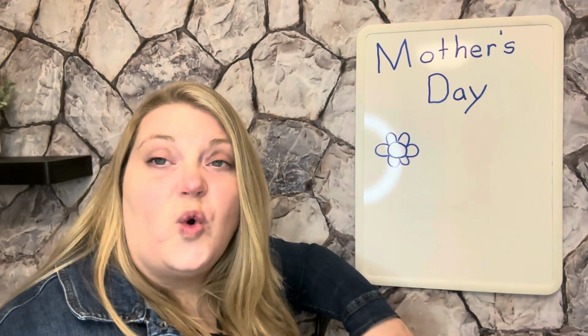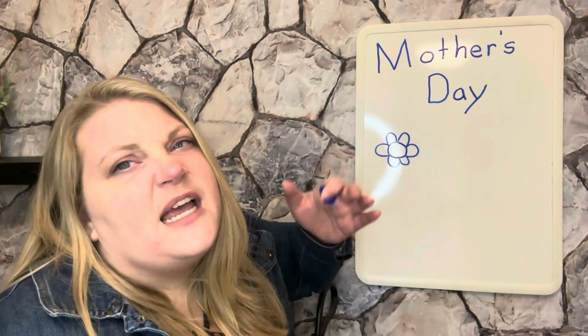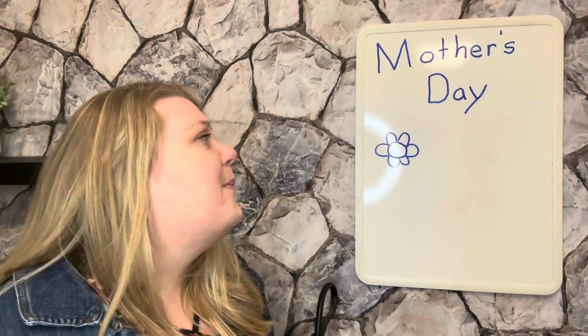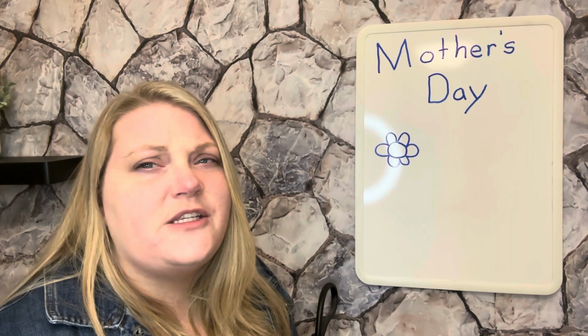Now, there were some times where I had the flowers that went on my mom's wrist. That was called a corsage. And sometimes we get her flowers in a vase. They stand tall. And sometimes we get her flowers in a pot so she can plant them in her garden. But we always got my mom flowers for Mother's Day. Very important.